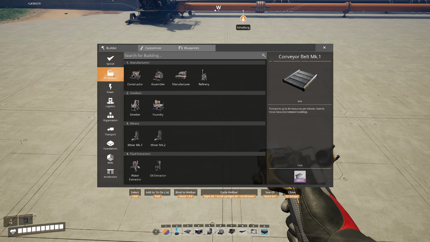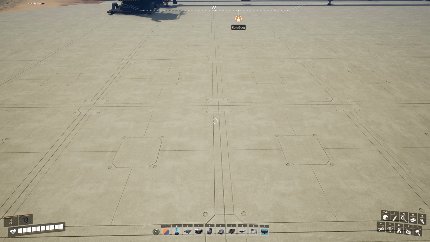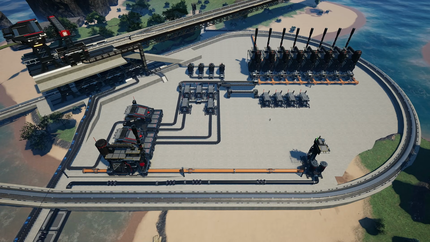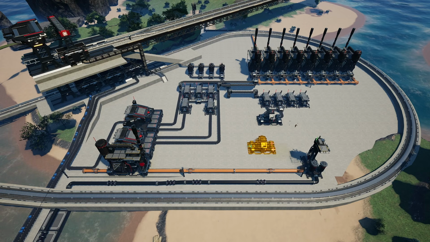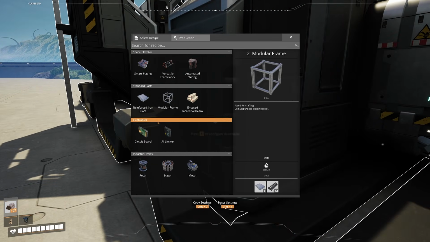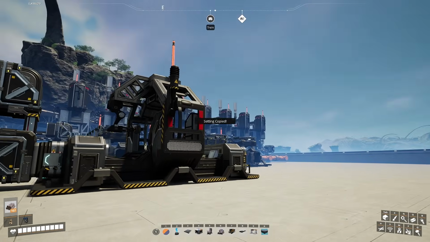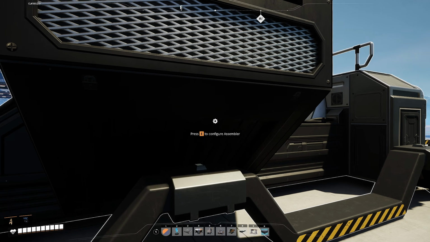Now we're going to need a total of 3 assemblers here. Might be better doing 2, thinking about it. We're going to place 1 here, and we're going to use overclocking. Now we're going to place the second one here. Okay, now that they're connected, we'll set these 2 circuit boards. We're actually going to need to overclock them to 133.333, or you can just set down here and per minute.